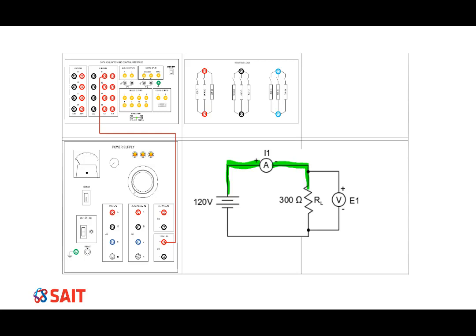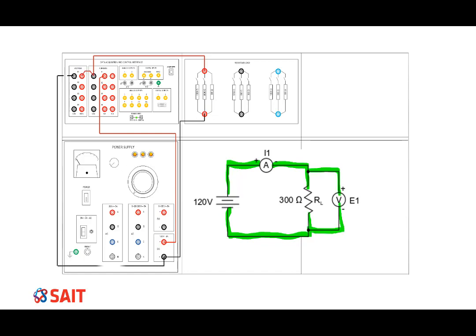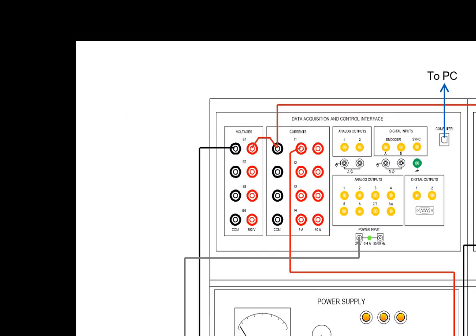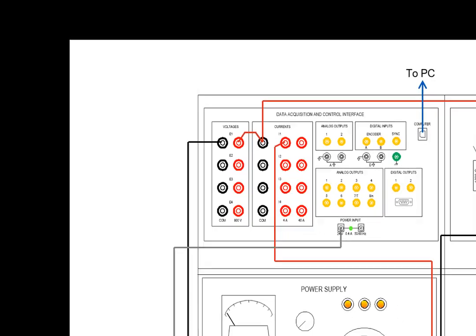When it comes to metering, it's good practice to draw the ammeter circuit first, then add your voltmeter last, as a voltmeter is simply in parallel with what you want to measure. I already have my ammeter in the circuit, so I will add the voltmeter last. Don't forget the 24 volt supply for your instrumentation, as well as the USB connection to your PC. Even though these are not shown on your schematic, you will need them in every circuit you build. Notice the horizontal and vertical lines. There are no nodes on the wiring diagram, and slight angles are used to go into and out of terminals in which more than one wire is connected.